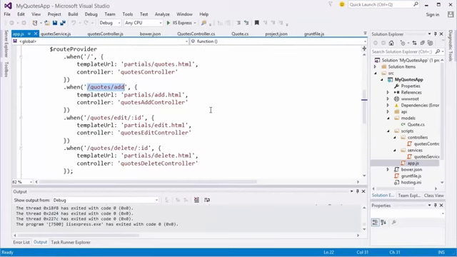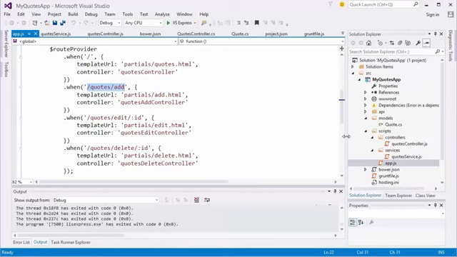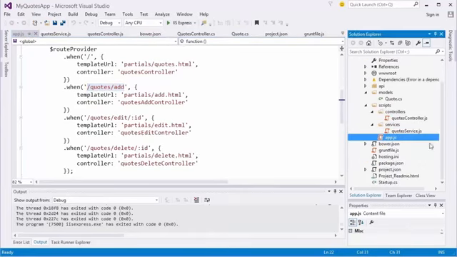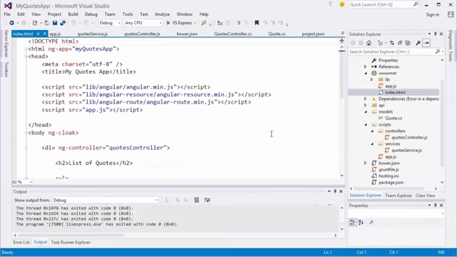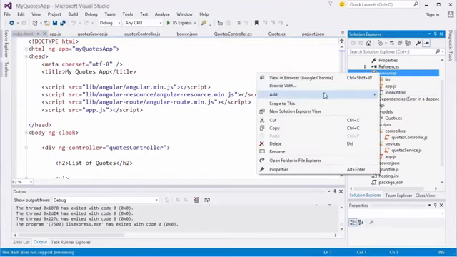What we want to do is make a change here. So rather than getting back a 404 error, the server actually rewrites everything or redirects everything to the Angular homepage, that is our index.html page, which then allows the Angular app to handle its own routing. So now to get this done, what I'm going to do is on my www root folder, I'm going to right click and I'm going to add a new item.